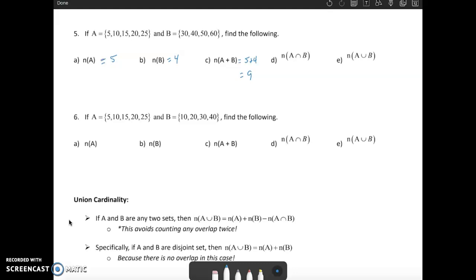How many elements, or what's the number of elements in A intersect B? So how many elements are in both of those sets? And if I look at them closely, not a single element overlaps. So there are no elements in both. So how many are there? 0. So notice my notation. If I'm talking about the number of elements, I can use a 0. If I was talking about what that set was called, I would use the empty set notation. What's the number of elements in A or in B? Well, there's 1, 2, 3, 4, 5, 6, 7, 8, 9.